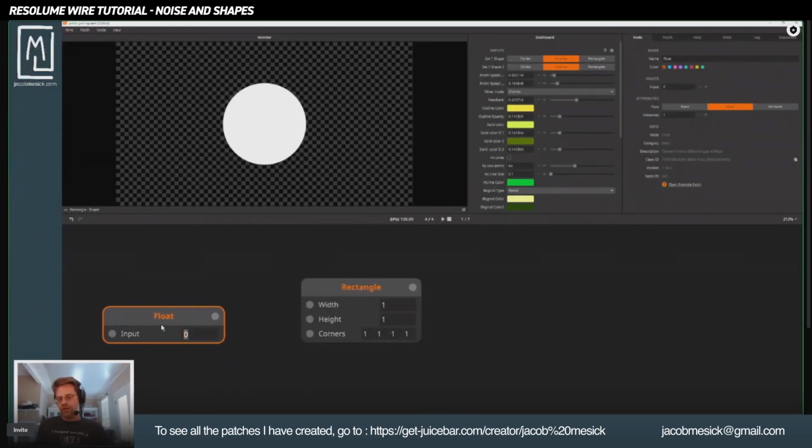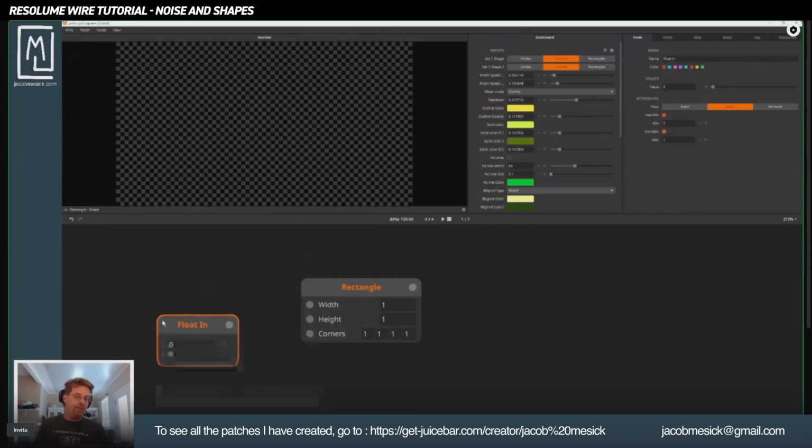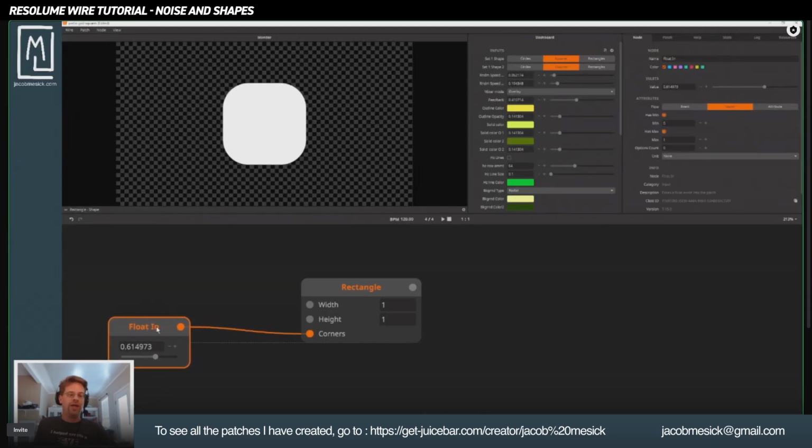But what we could do is, for instance, I'm going to change this out. Actually, I'm going to use a float in. I usually use float ins because I want to be able to modify that myself at any time, right? So now I have a slider, and so then I can plug this into corners, and it will round out all the corners all at the same time. And that is because it is saying float in. It assumes that this is a float 4, even though this is float in, because it's connecting to the corners, and the corners is being used.